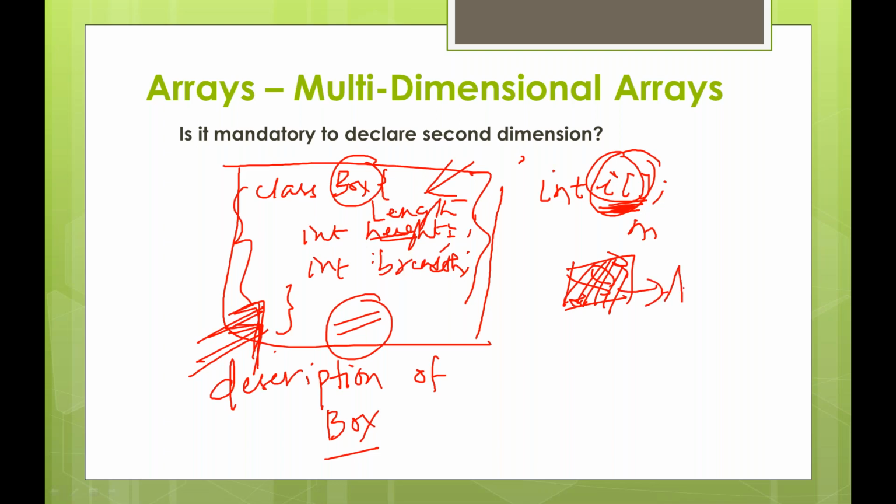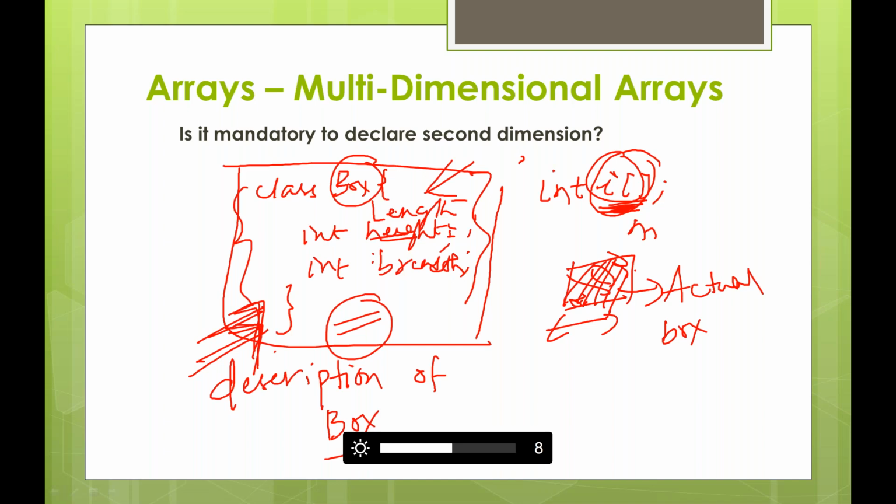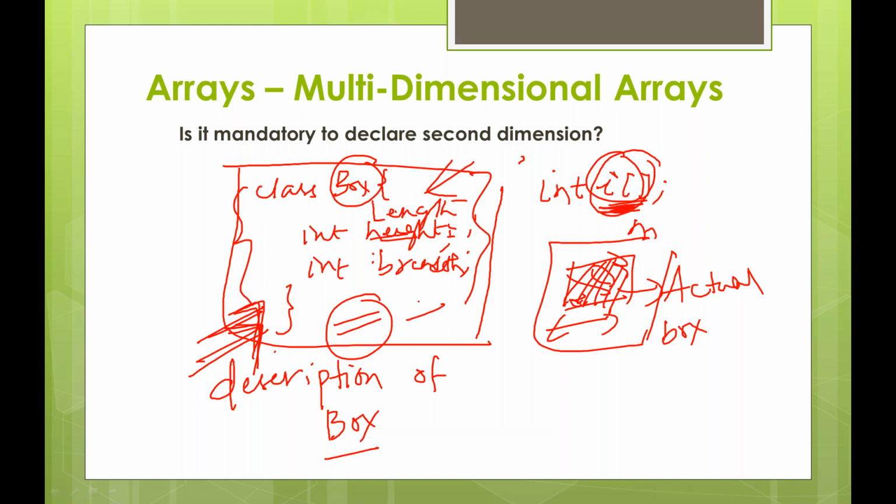This is the actual box which will have your length and breadth. Here we are talking about the actual box. This is just a description inside your code. So this is the actual box.